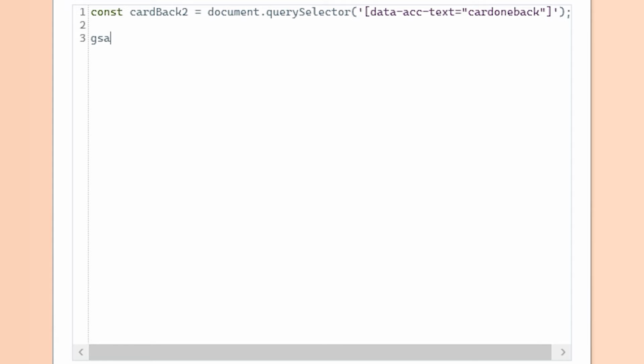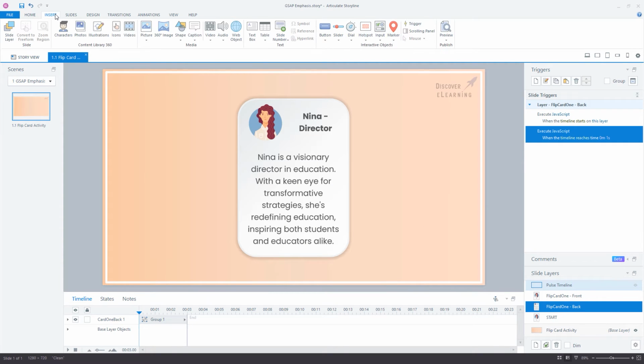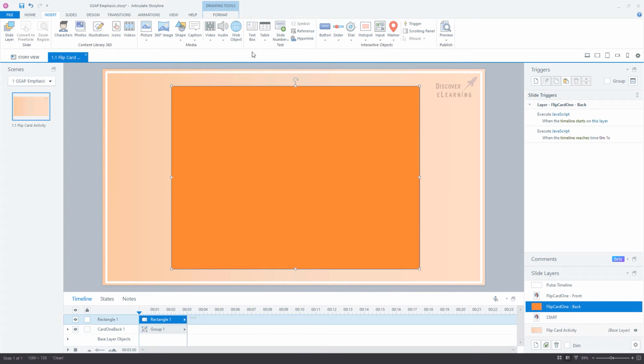And then on the next line, gsap.to, open and close parentheses, and type cardBack2 with that capital B, comma, and then in curly brackets, we'll type duration colon 1, comma, rotationY with a capital Y, colon 0, comma, ease, colon, and in double quotes, power1.out. End that line with a semicolon. To finish things up with this, I'm going to create a no-click transparent mask shape here to ensure the card can't be clicked again until all animations have completed.